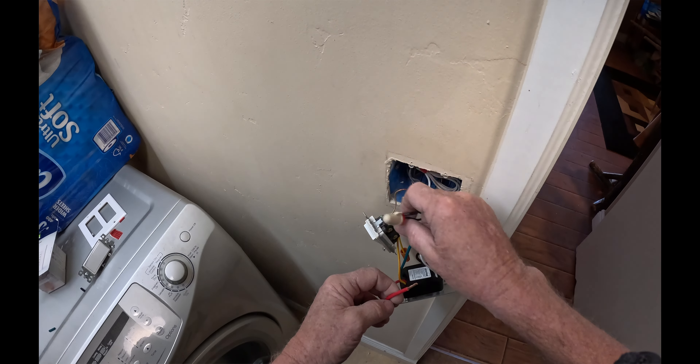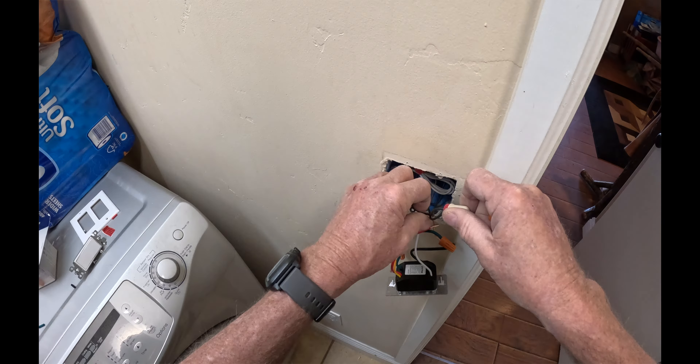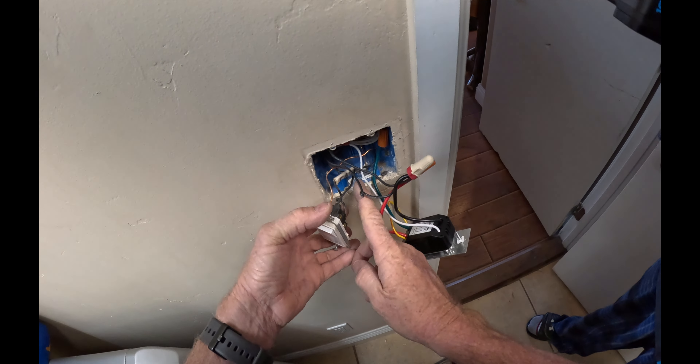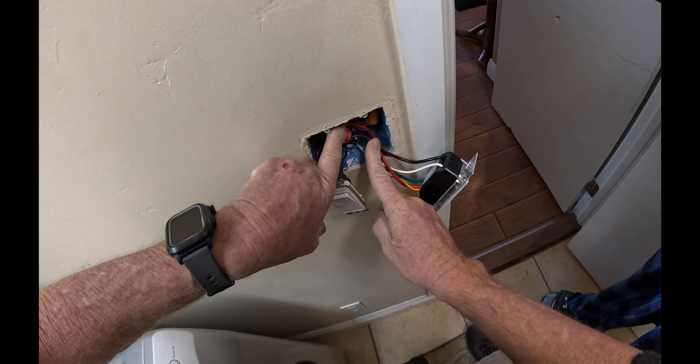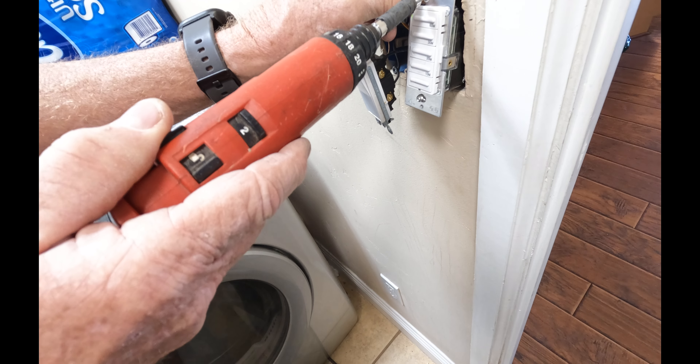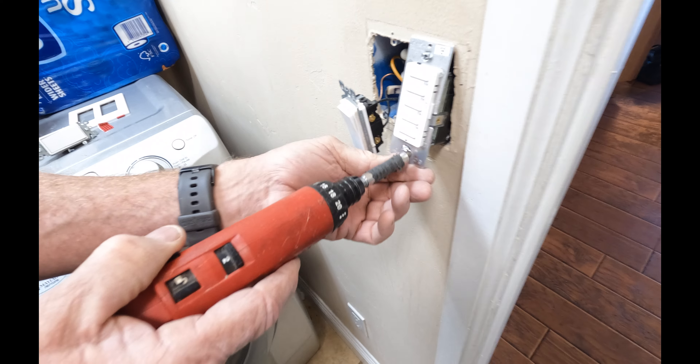The lights are going to go off here. Once again I'm doing this hot. I know the one with the loop on it is my switch leg, so that one gets tied to the red — get them up there nice, get the wire nut on there. That's one of your tougher connections — stranded to solid. Now we just got to tuck everything nicely back in the back of the box. The new timer switch is a larger switch, and that's a lot of your electronic switches — some of your other switches are getting bulky, so you've got to make sure you tuck everything in nice.